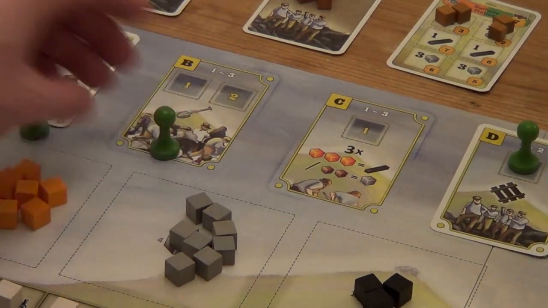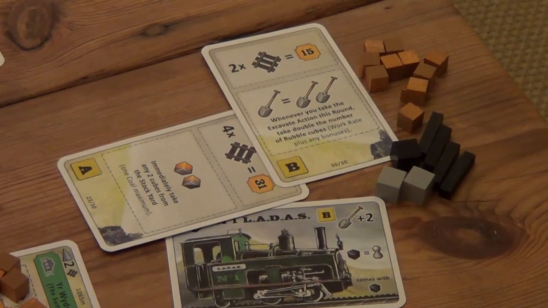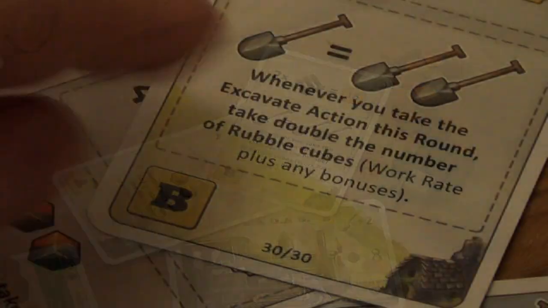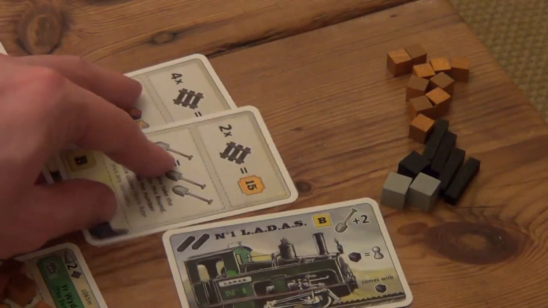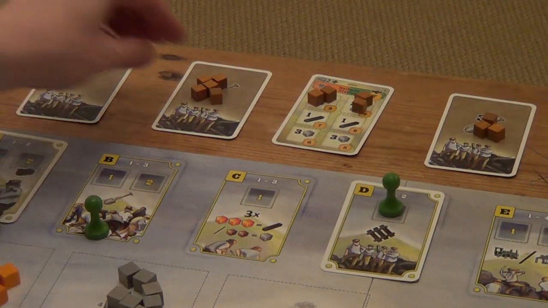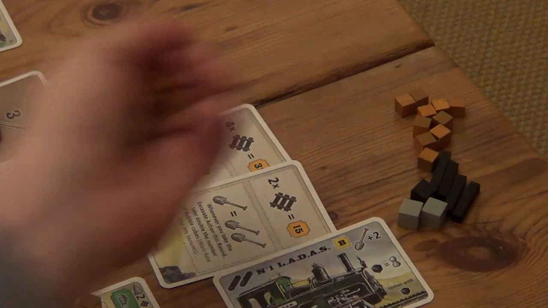My second action is excavating. The current work rate is still 4. Plus my 2 bonus is 6. And I can double up using this contract card. It says whenever you take the excavate action this round, take double the number of rubble cubes. So work rate plus any bonuses. So I've got 6, that's 12 cubes I can take. Remember, I'll turn that one sideways to show that that's resolved. And 12 cubes is going to get me quite a long way. So that's 5, 6, 7, 8, 9, 10, 11, 12. And that's all my rubble.